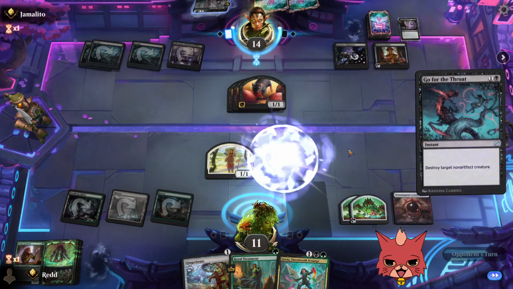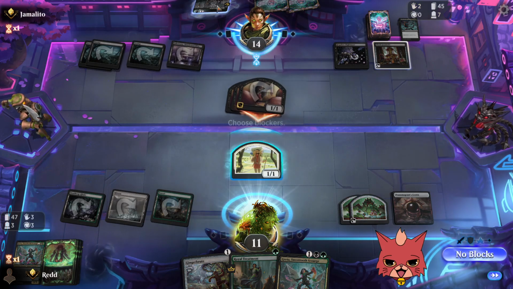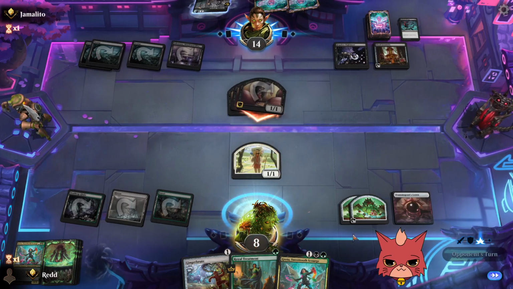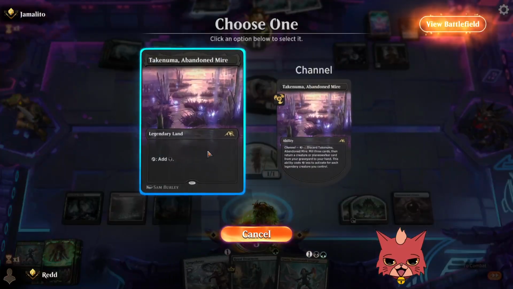Oh, go for the throw on Greta off the Beseech the Mire. Oh, cool. So that's another thing, right? They might not have had the spot removal there. We're going to take the 3. Ow. Okay. More land. Not bad. Not bad at all. We're going to play it.